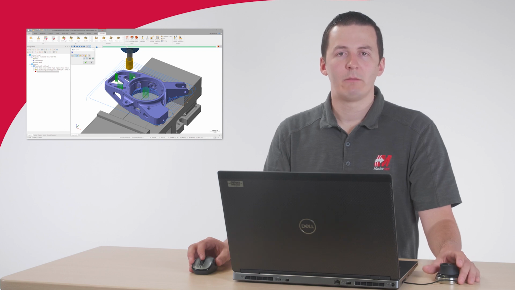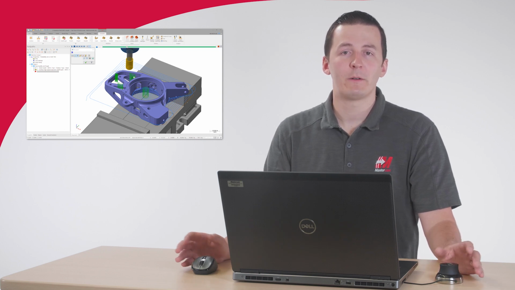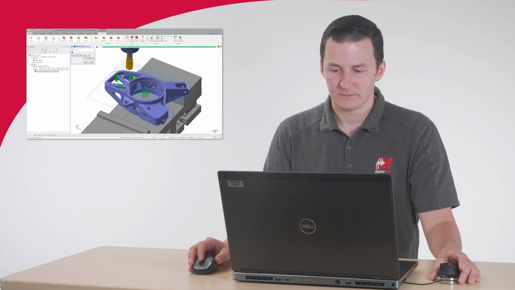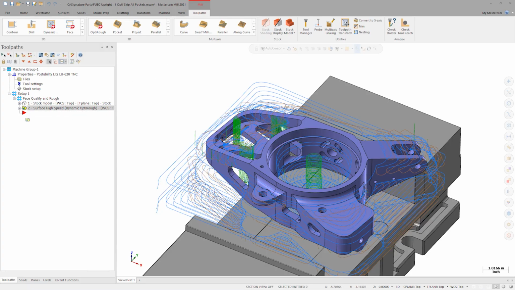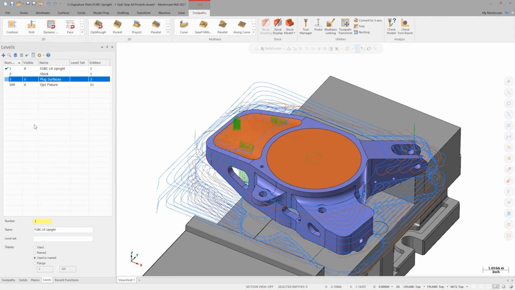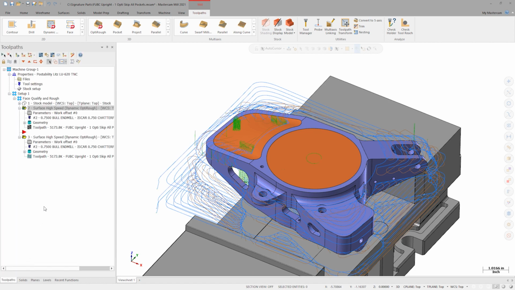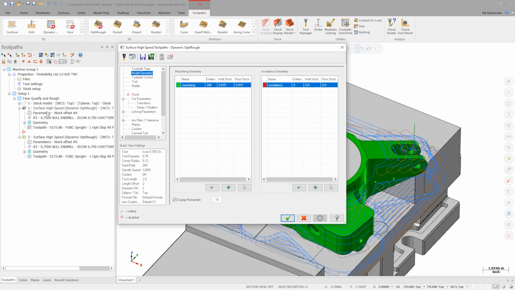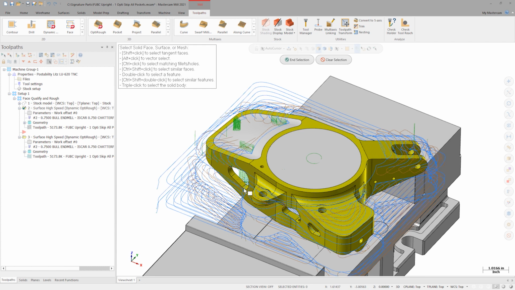Let's make a copy of the original toolpath to test out 2 different methods of pocket avoidance. The most common method of skipping pockets requires the user to create hole fill surfaces and then select them as drive geometry. These fill surfaces are on level 3. Open the model geometry page of the first OptiRough toolpath and select the fill surfaces as additional machining geometry.